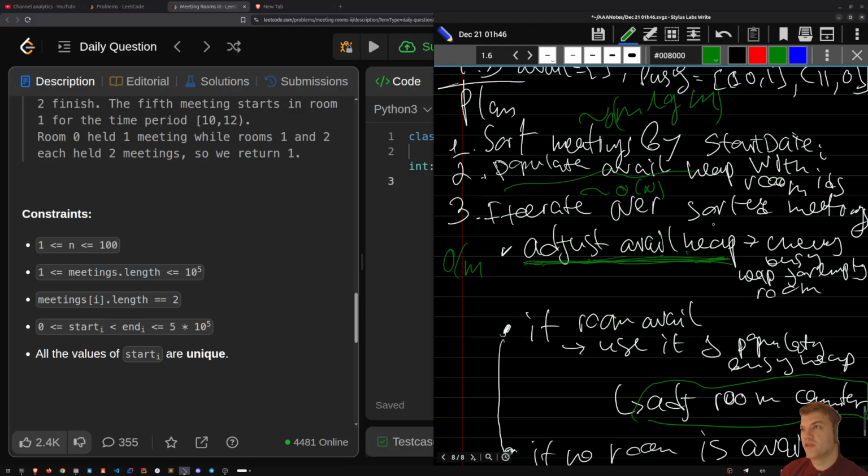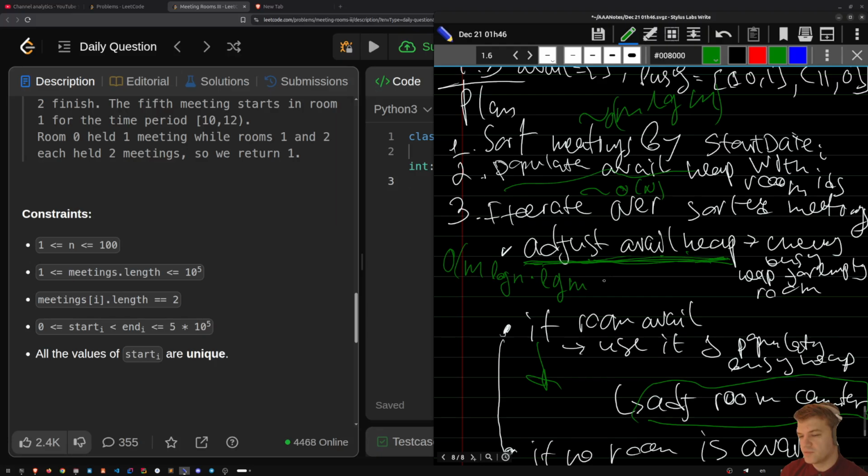But the problem is that as long as I take the minimum, I adjust the size, so it's no longer size n. Okay, so it's going to be log n, and then I also need to adjust the busy heap.